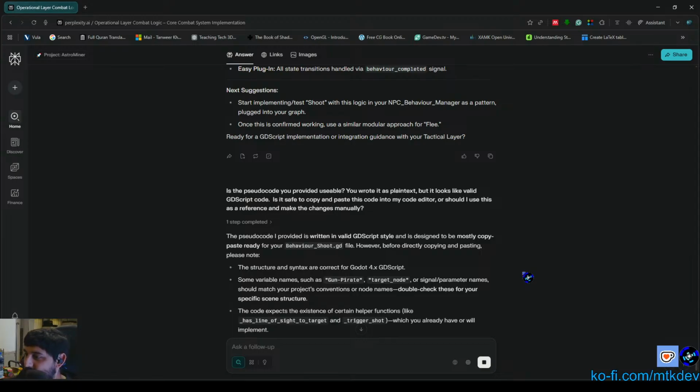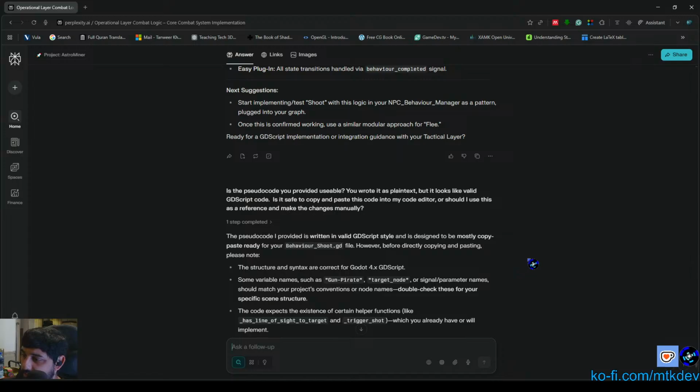The pseudocode I provided is written in valid GDScript style and is designed to be mostly copy-paste ready for your behavior shoot file. However, before directly copying and pasting, please note that the structure and syntax are correct for Godot 4.x GDScript. Some variable names such as gun pivot, target node, or signal parameter names should match your project's conventions or node names, so double check these for your specific scene structure.